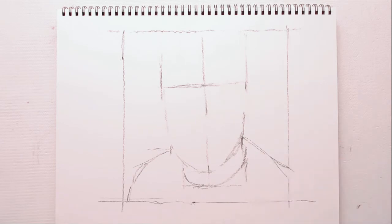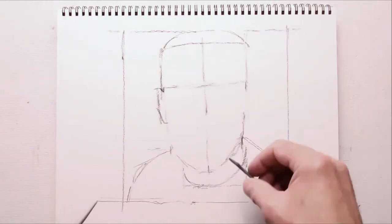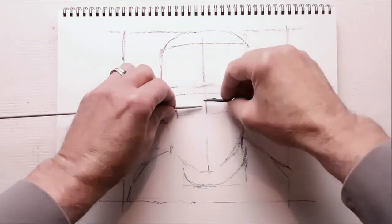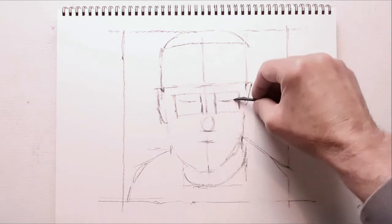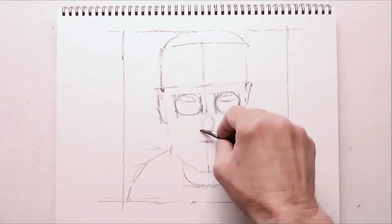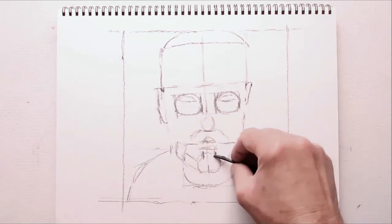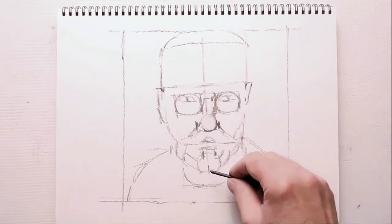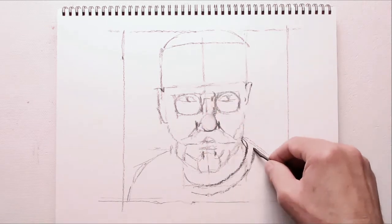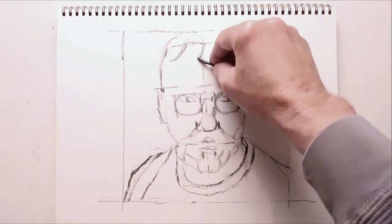Every line is temporary. I've watched many good drawers and I've noticed that they are always correcting their lines, so I don't fret about making mistakes. As a matter of fact, those early rough lines help me place the right lines later on. I start drawing with loose lines and gradually tighten them up as the drawing progresses. And I don't constantly erase light misplaced lines — I ignore them, especially early on in the drawing. Don't make really dark lines as you begin; they will simply get in your way as you try and shape your drawing. Keep your lines light. I find there's time near the end to clean up any unwanted lines and tones.